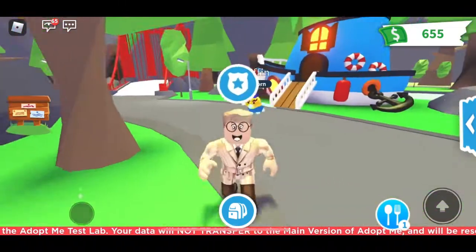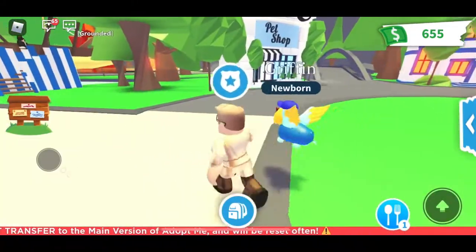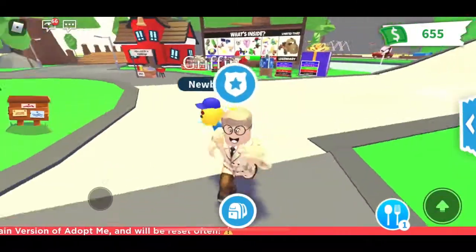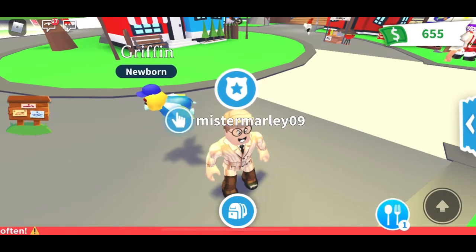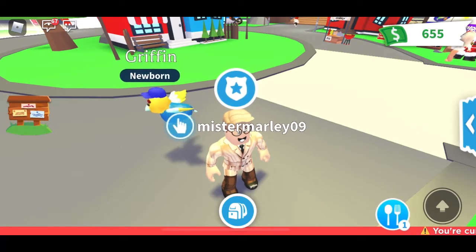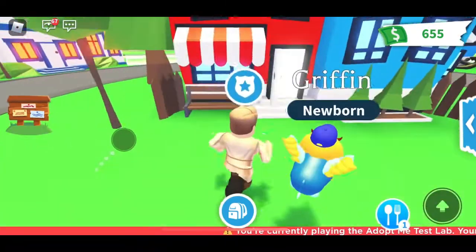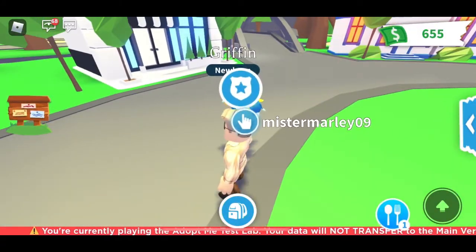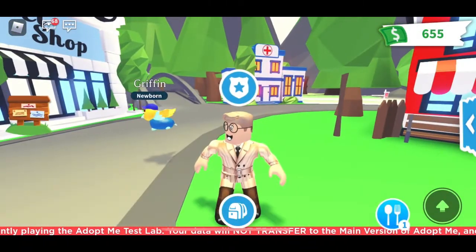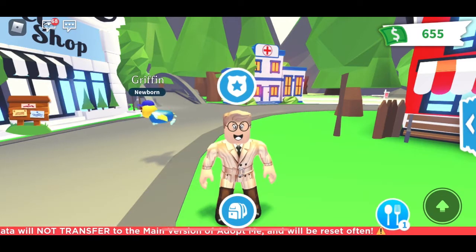But yeah, I gotta say, this update is amazing. And I have absolutely loved it so far. And this test server was made by the actual Dreamcraft. So that's why it's the same Adopt Me map. If it was not made by Dreamcraft, then you wouldn't be able to open doors and you wouldn't be able to go inside places. You probably wouldn't be able to do anything. But since this is made by Dreamcraft, this is the actual Adopt Me, but it's just their test servers where they test new updates that are coming to the game, you know?